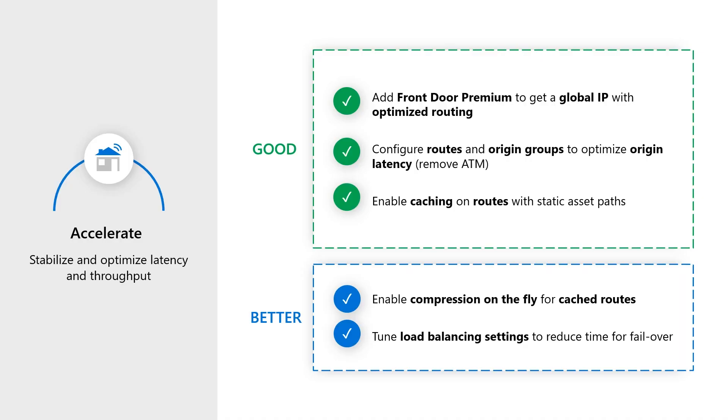If you have a multi-region setup and one region regresses in terms of performance, we can fail traffic over to another endpoint because we're doing active probing. And finally, by default, is really enabling caching. Front Door does this intelligently — we don't enable caching by default because we assume you're building hybrid or dynamic-plus-static applications together. It's something you can configure very granularly by route and enable when you need it, but it can very quickly allow you to move content out from your origin to the application edge and serve it globally from the edge of our network.